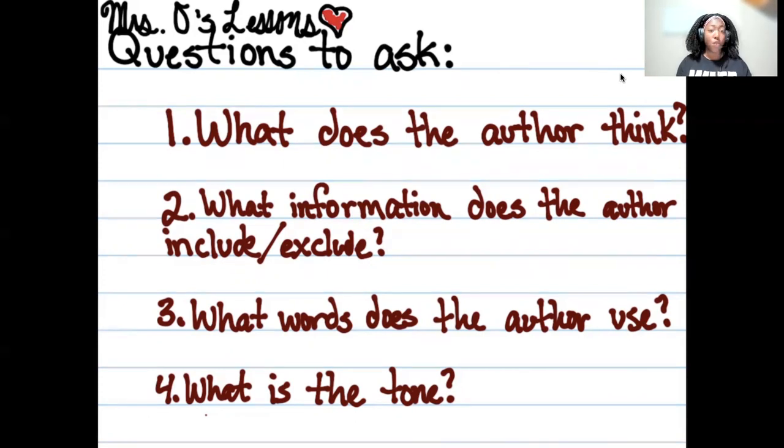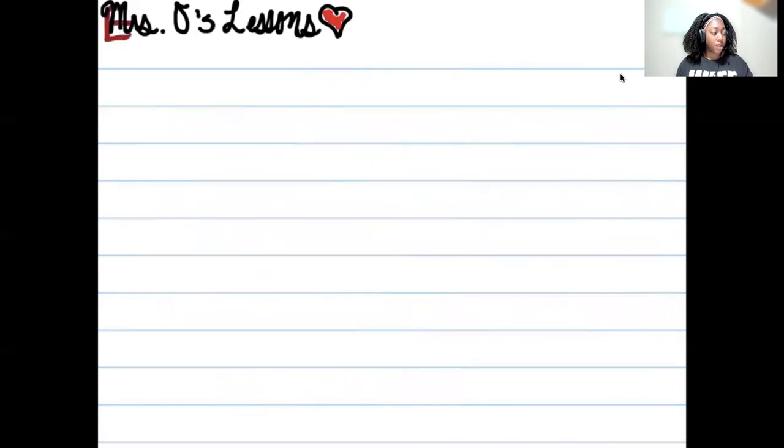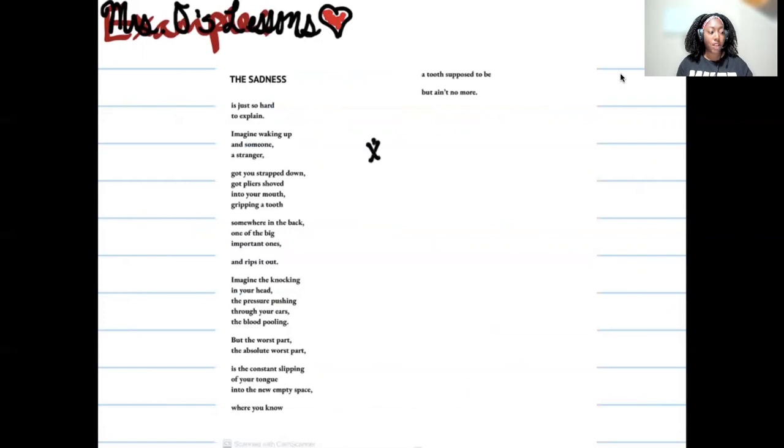So we're going to look at a quick example. I'm going to slow it down, so let me pause. Okay, so let's look at our example. This is an excerpt from Long Way Down by Jason Reynolds. It's written in poetic-type prose, but it's a novel. So I'm going to read it real quick, and then we're going to ask those questions over this text.